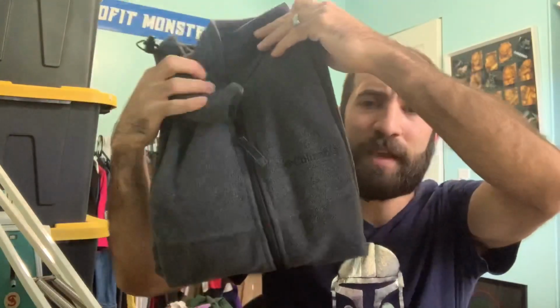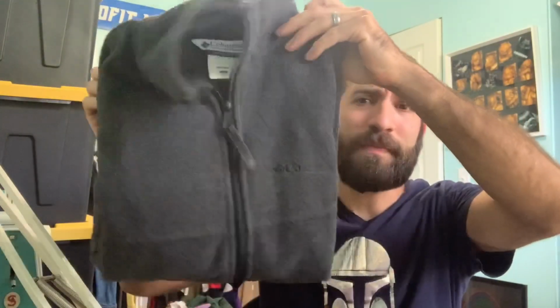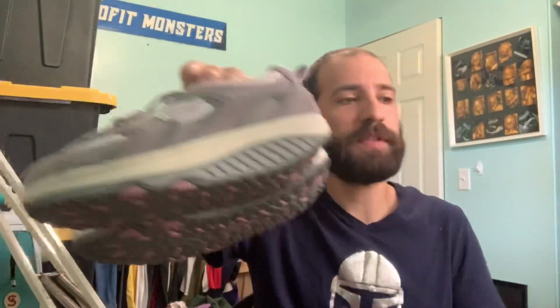Next up is a sleeper brand. In my opinion, it's easily bread and butter for me. It's a Columbia fleece. I sell a lot of Columbia because I get it at the bins a lot. People sleep on it, pass it up, and for what this weighs, it's easy money. This one was actually in a bulk buy from my boy Ski. You can go back and see that video. I have about $2 to $3 into each item because there's a lot of stuff that I didn't list, but if you did an average buy cost per item, it was about $2. A lot of stuff I didn't list because it wasn't worth my time. I knew there'd be some low tier stuff in there, but this Columbia jacket sold for $17 plus shipping. Next up is a pair of Skechers Shape-Ups.